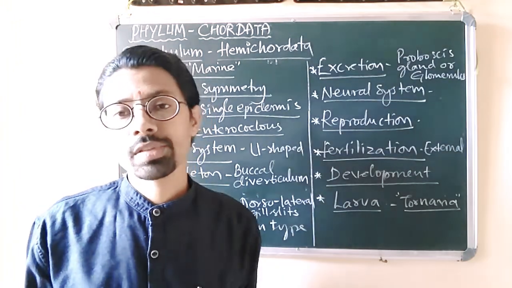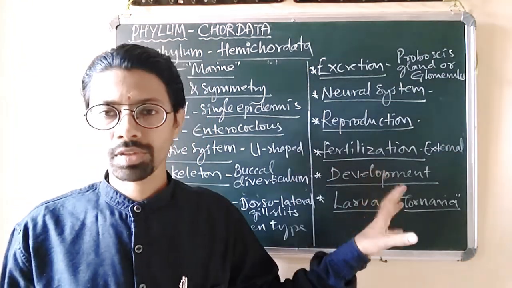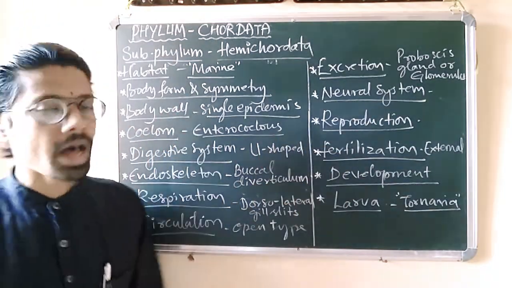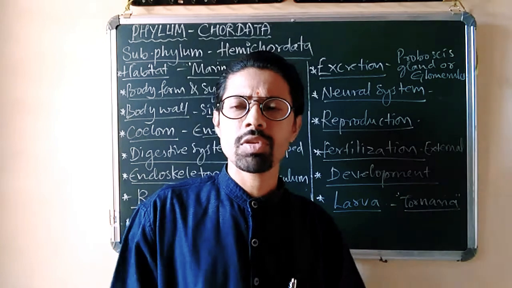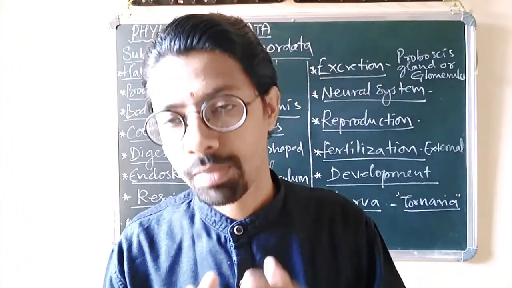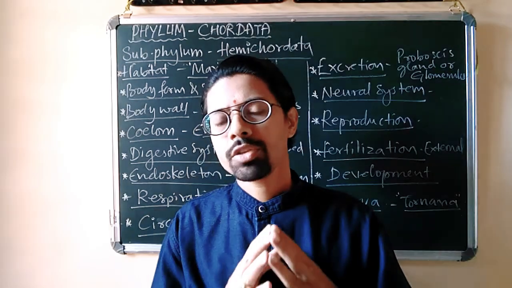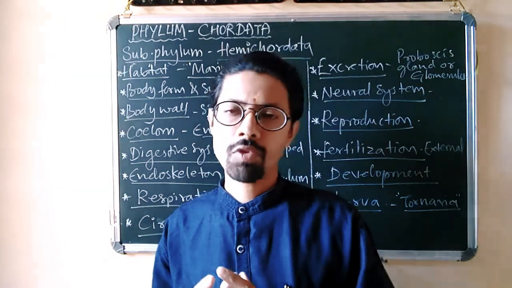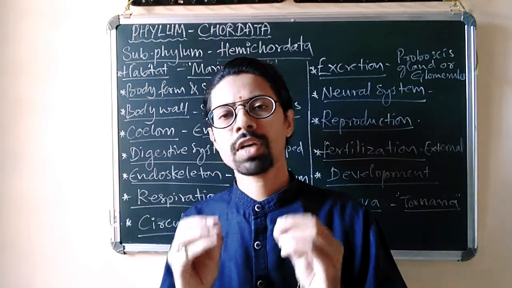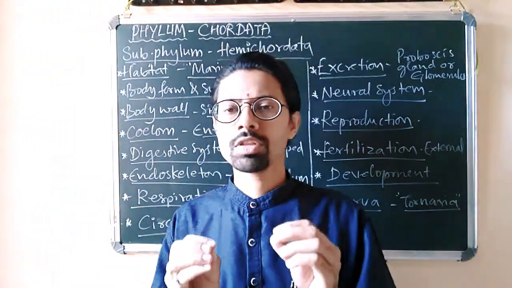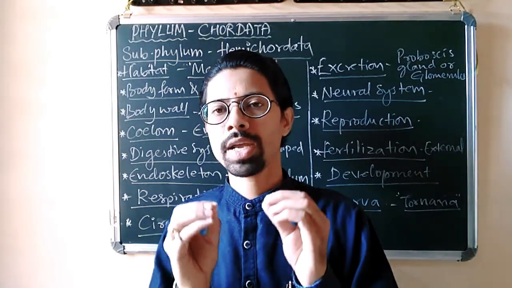These are some of the important things which we have to discuss here. One by one, we'll start the discussion. If we talk about the habitat, first thing always when you talk about an animal, it should be about the habitat. What is the habitat of this animal? These animals are exclusively marine forms. Exclusively marine means they are only found in marine habitat, they are not found anywhere else.